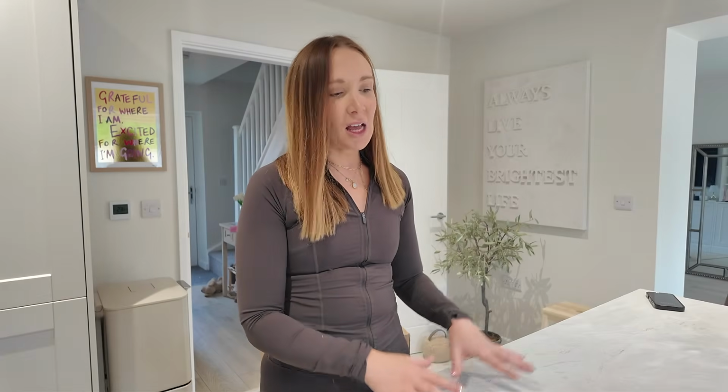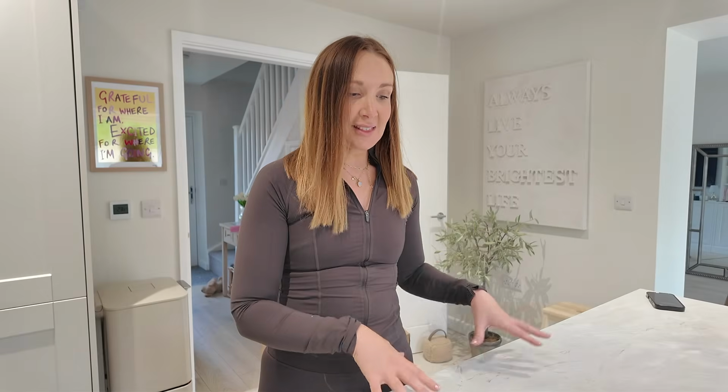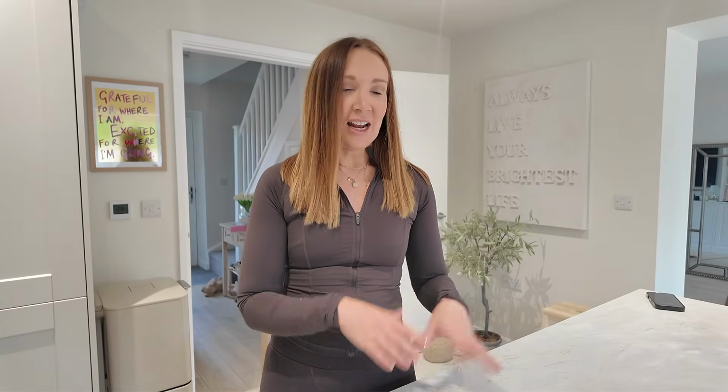The girls come here, we have got a little stool here, but I'll show you that in a minute. The girls sit up here now and they have their breakfast and we chat, and I'll just sit here sometimes if I'm having a coffee and look around outside the window. I prep all my food on it too now as well. The rest of the kitchen has become redundant essentially. Everything happens around this space. I am just so happy with it. So thank you all for telling me to just go for it. I'm really glad that I did.